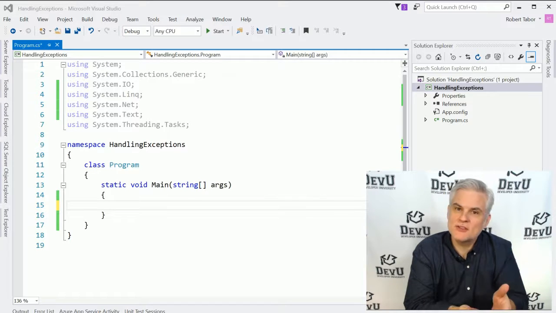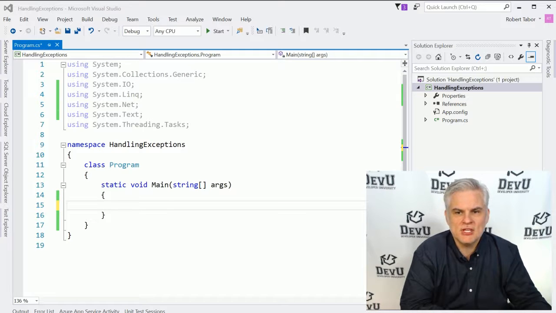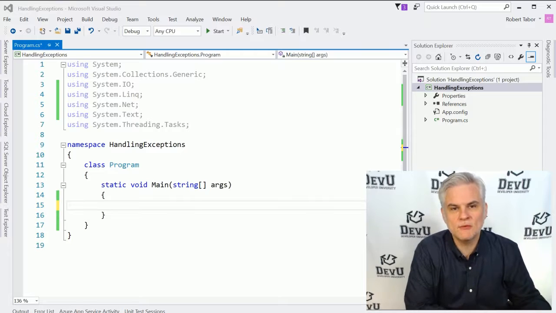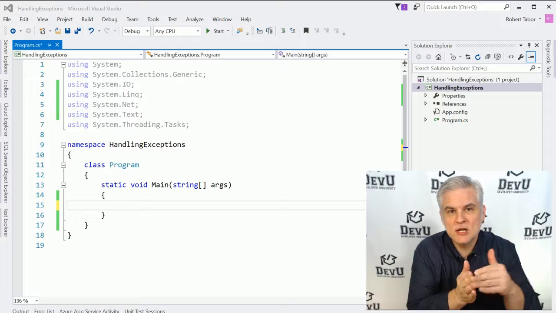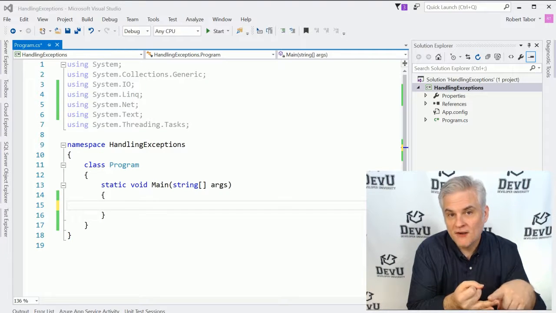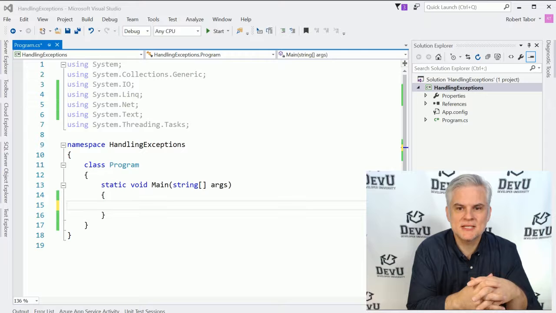And honestly, there are countless reasons why you could encounter an exception while the application is running, depending on the kinds of things you're trying to do in your application. Many times, these things are outside of the direct control of the software developer. For example, if your application can't read or write to disk because a folder or a file is missing on disk where it expected to see it, it could trigger a runtime exception.